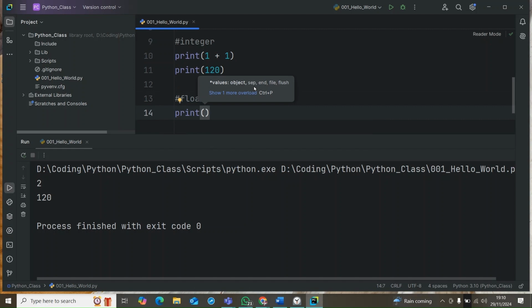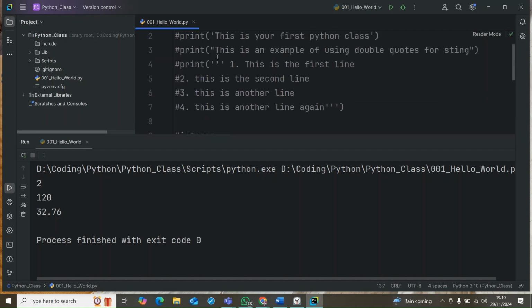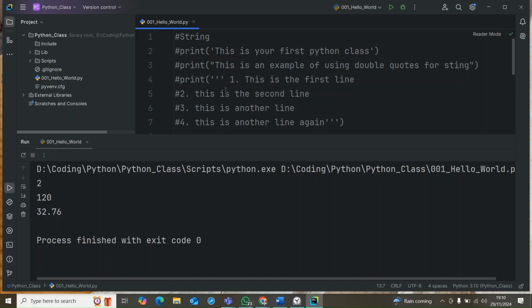So let's say print 32.76. This is a float. So the difference between a float and an integer is a float carries a decimal point, an integer doesn't carry any decimal point. And the difference of a float and an integer to a string is that a string is enclosed in quote.